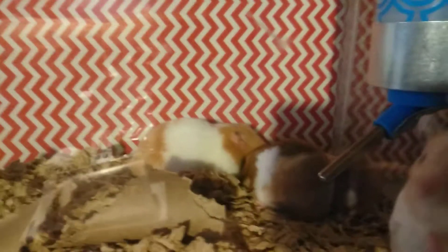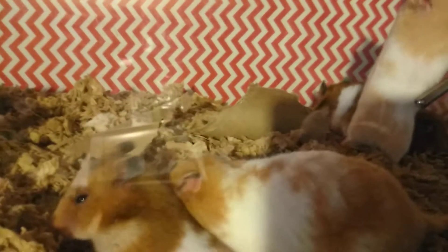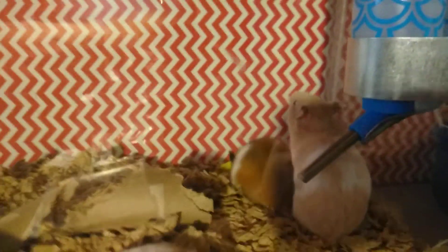This one's a beige and white, or whatever you want to call it. This is more of a golden and white. And then I have a calico in there too. You have a variety of colors — some that look like panda bears, some that look like black bears. I got a black bear over here in this cage. He's napping on his back like he always does.